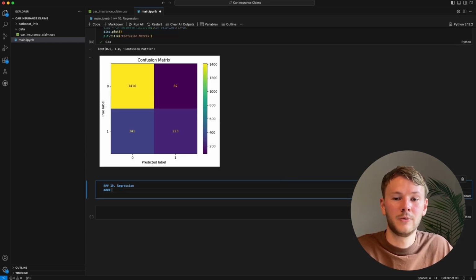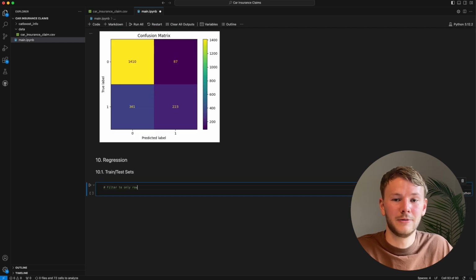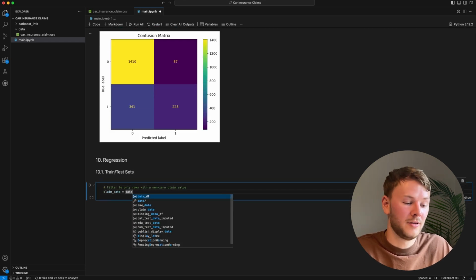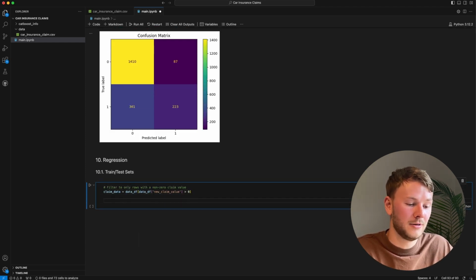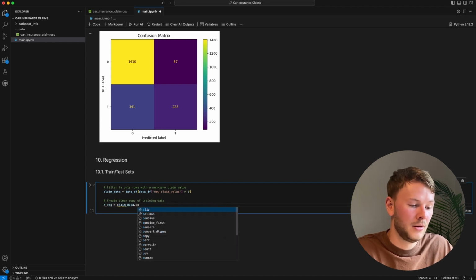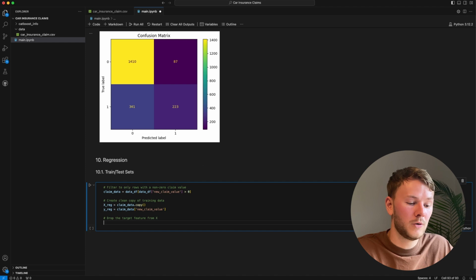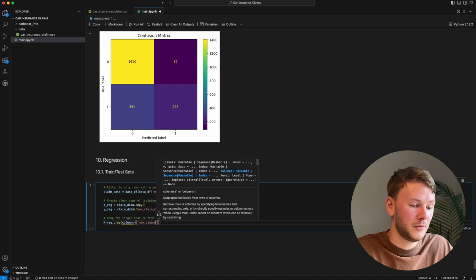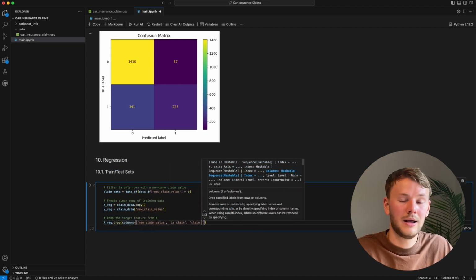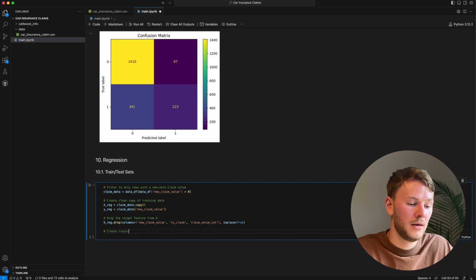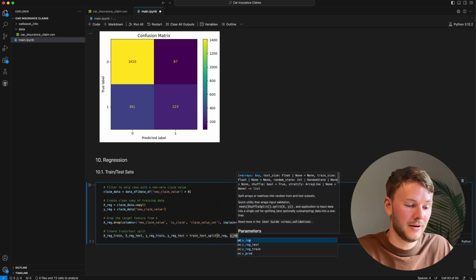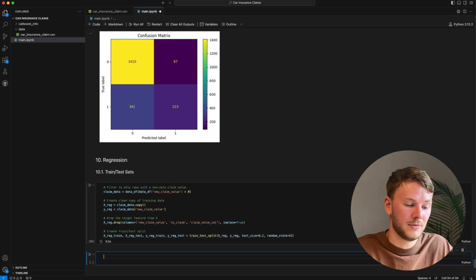Just a reminder, we're going to use the regression model to predict the value of a claim. We start this by filtering our data to just include records that have made a claim. So let's create a new copy of the data frame we did the basic cleaning on. I'll call this isClaimData, and I want to filter it to just records where the claim amount is greater than 0. Now we'll just repeat the same steps that we did earlier to create the X and y test and train sets. Again, for this we'll use a test size of 20%.